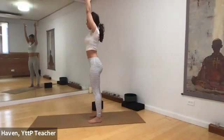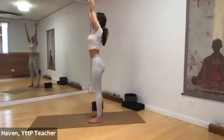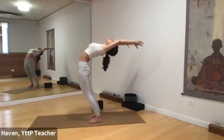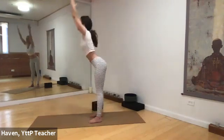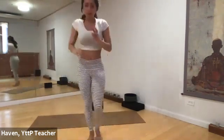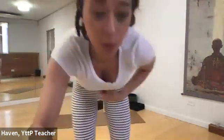The eyes are closed. Gently gaze up in between your palms. On an inhale, draw your hips slightly forward. Stretch the arms back for a back bend. And on your exhale, hinge forward all the way down, forward fold. And we'll do that 3 more times on your own.